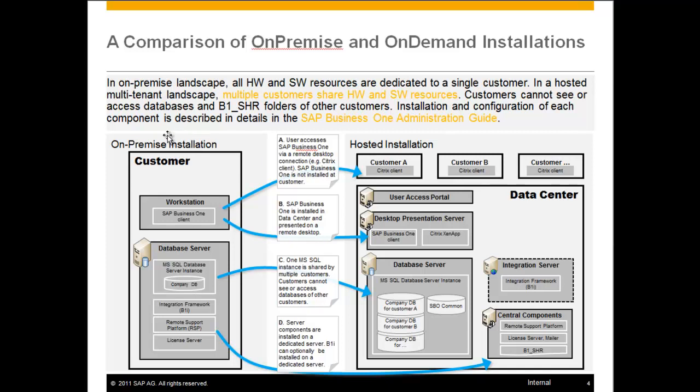So let's be clear, on-premise, all of those same components exist in the on-premise installation, but they're only accessed by one, if you like, one entity. Now, of course, you could say, oh, well, yeah, but they can have multiple entities if they're a large enterprise and so on. Of course they can. But in a traditional on-premise installation, that's what they have. Then when we look at the hosted scenario, what's different is all of this infrastructure, everything sitting inside the data center, is shared by multiple tenants.